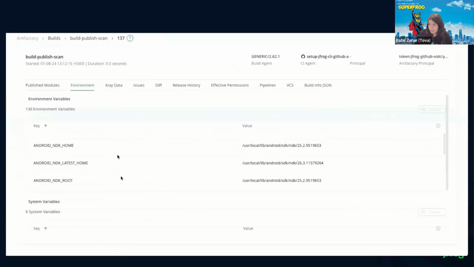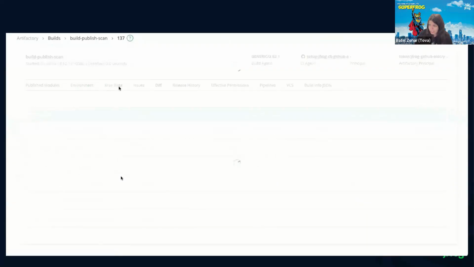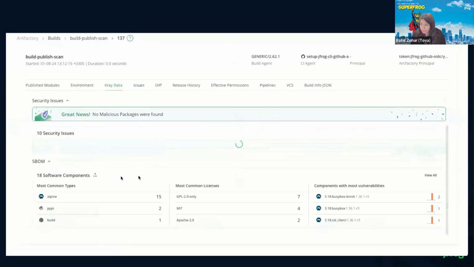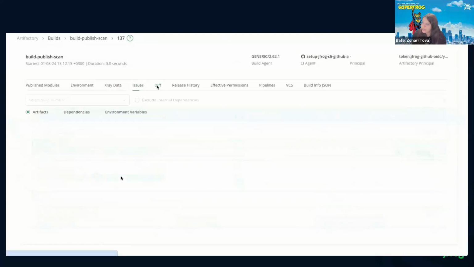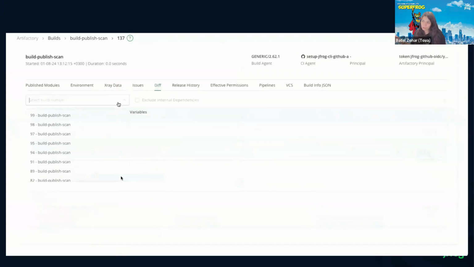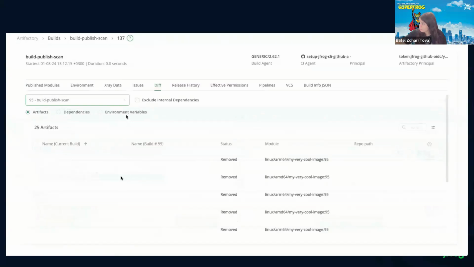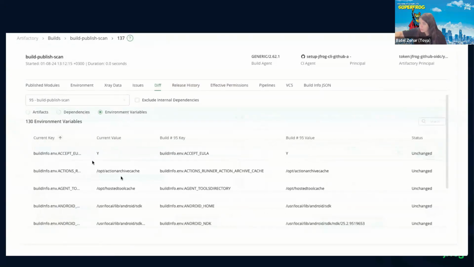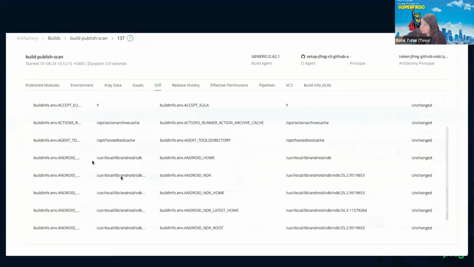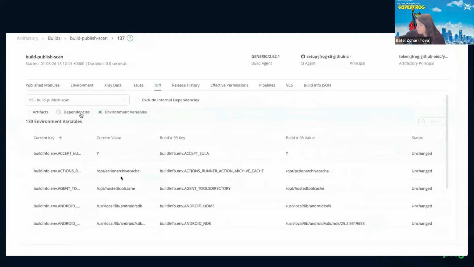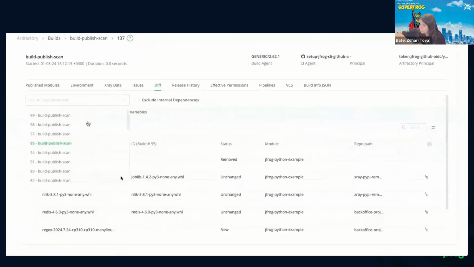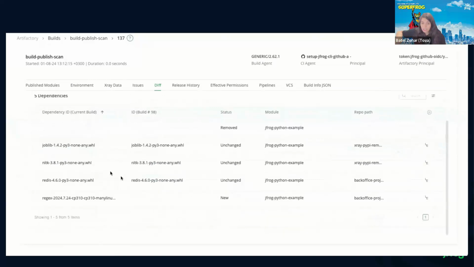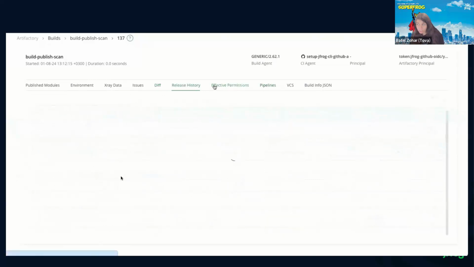So here is a quick example. Let's go back to the build for a second. If everything changed or a specific file has been changed, with this build info I can get a lot of information about my build. I can see the diff between them, which is very cool. I can run two different builds and see exactly what changed, if the files are unchanged here, or see exactly what changed if it's a dependency that I changed between the versions, and then I can easily start to investigate what's going on, why it's not working anymore.